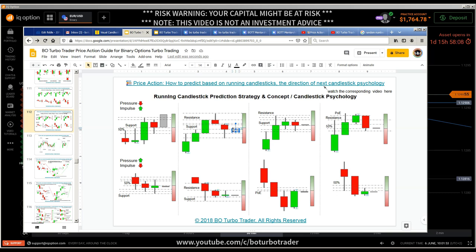If the price is breaking through this level, this one, with the pressure, and there is no impulse of any kind, then you avoid the trade, and you avoid the trade immediately from the first one. That means when you see it's not reacting here, and it's not working, then you avoid. Because at the end you don't want to do a put here, you want to do a call, that is what the analysis has done, so you avoid the trade.